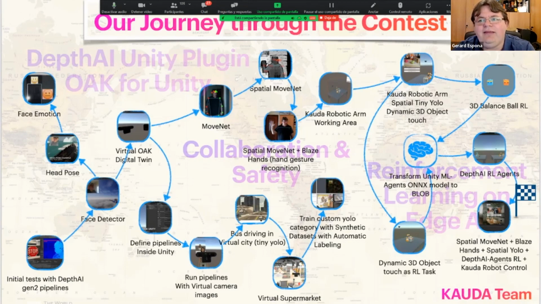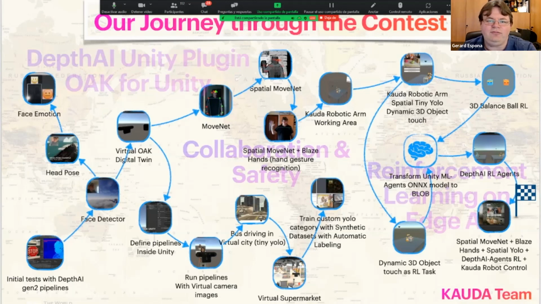But yes, this is a bit of all the work we did during the contest. I'm not going in depth, but I want to highlight that in the first webinar we presented this bus driving in a virtual city, doing the tiny YOLO.